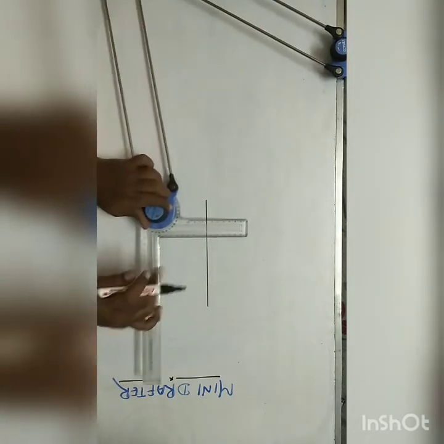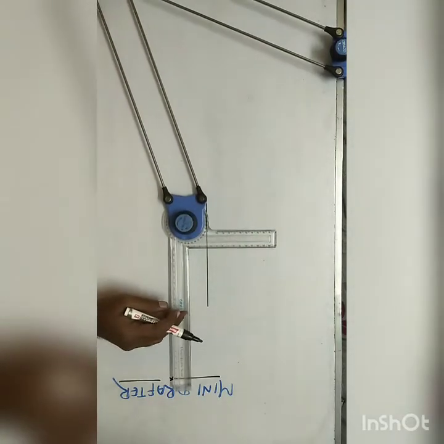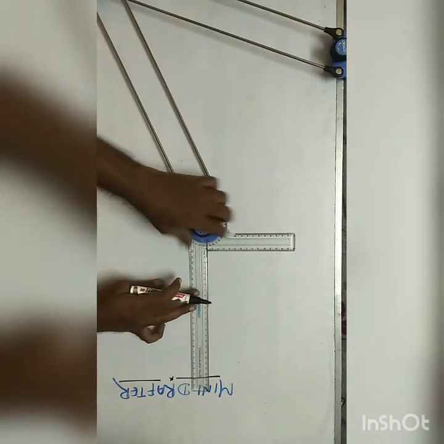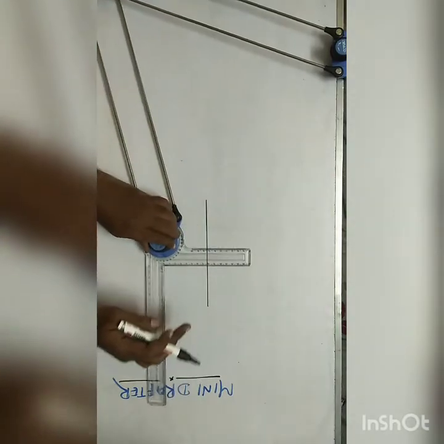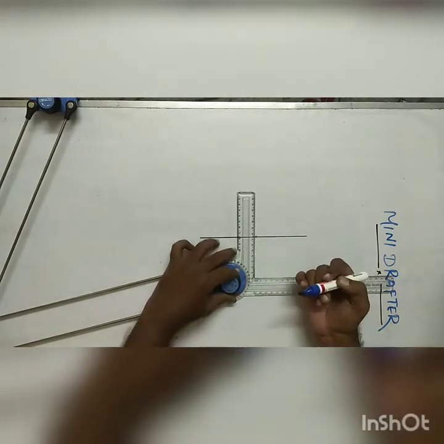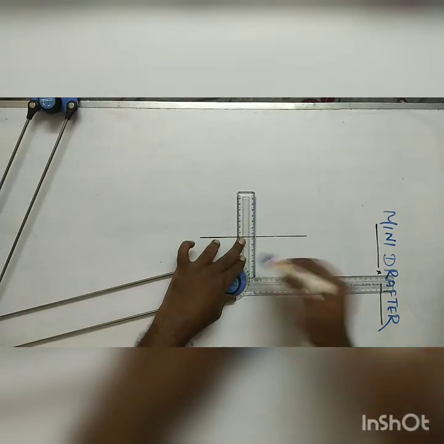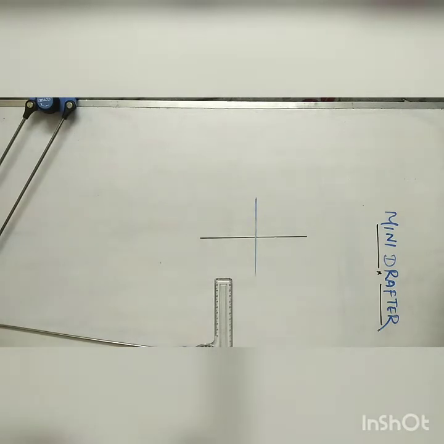Now if I want to draw a perpendicular line to this, it's very simple. If you want to draw a perpendicular line, just go here, take this line as a reference line. Now the scale, how does it look? It looks like a 90 degree form. So if I want to draw a perpendicular line for this particular point, it will be a perfect one. Just straight here, I am able to draw a straight line. I can say these two lines will be perpendicular, 100%. So no doubt about that. We get wonderful, perfect perpendicular lines here. Within a fraction of a second we can draw it. That is the main usage here.